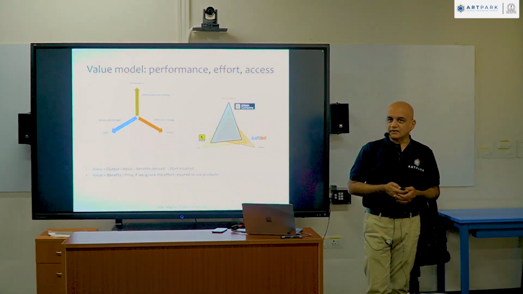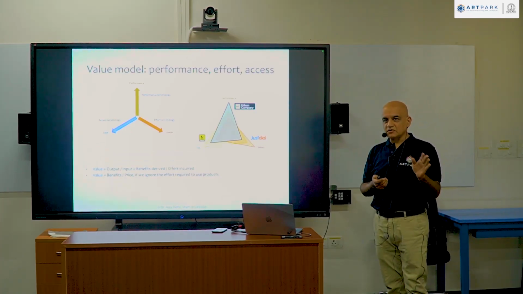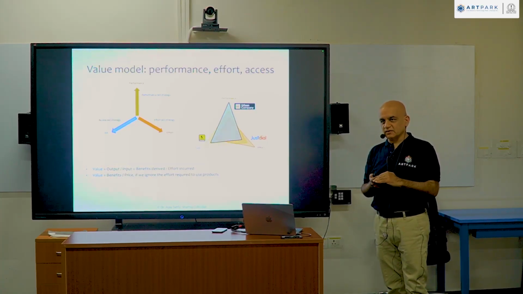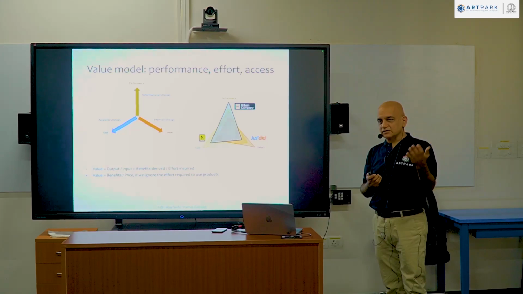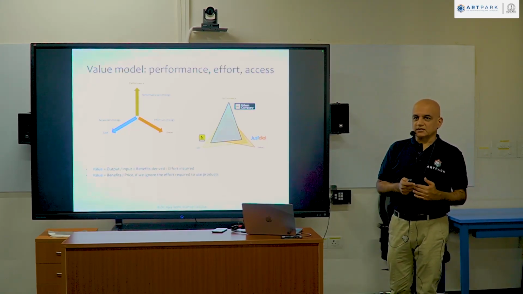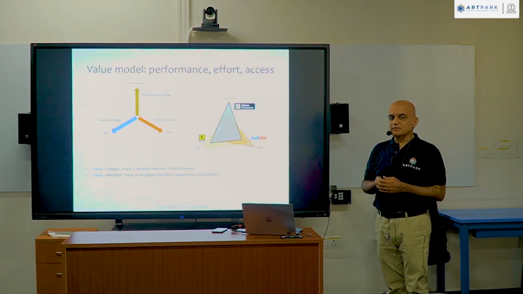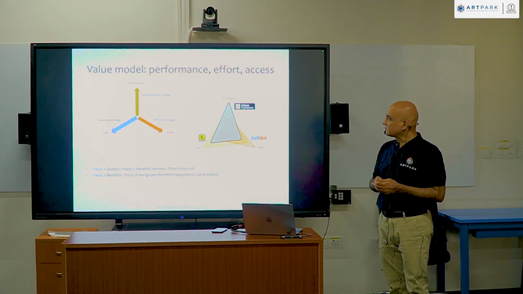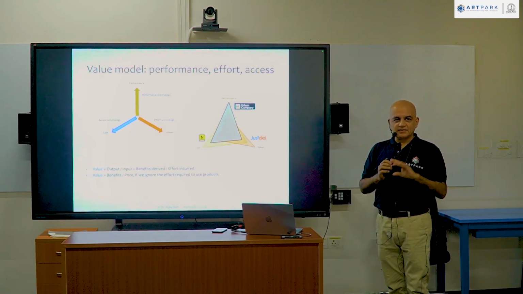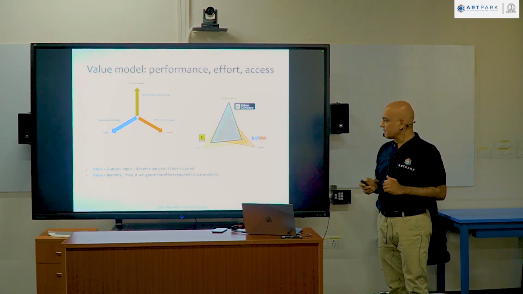The reason there are only 3 and not more, right, is because it depends on this equation, that is value is equal to output by input, and output is what your customers derive from the products that you build, right? So it's the benefits derived by your customers, and input is what efforts they put in to use your products, right? So because of that, there are only those many possibilities that you have, right? Like I have mentioned before, you can take performance and split that into multiple parts if you want to. You can add experience as a separate component to that. If so, then you can add more variables to that, but basically it's output by input, right?